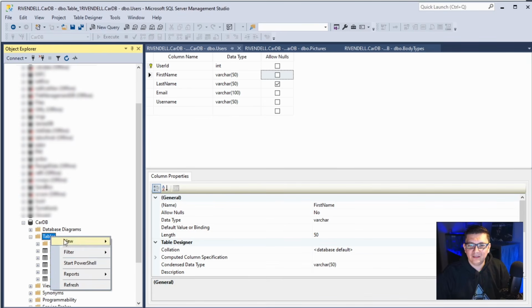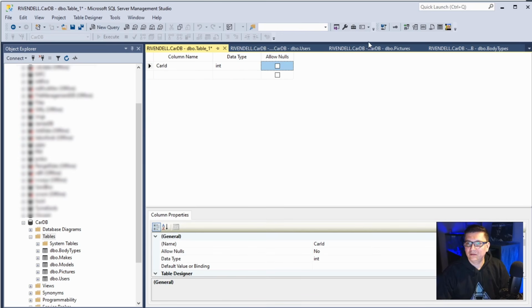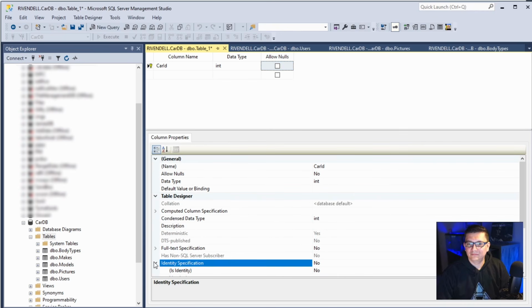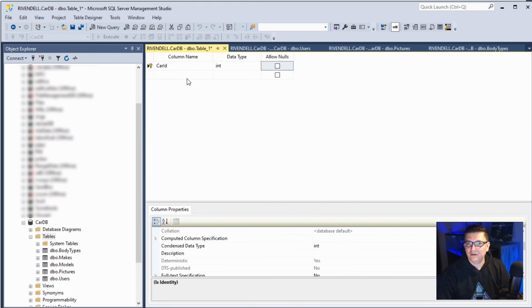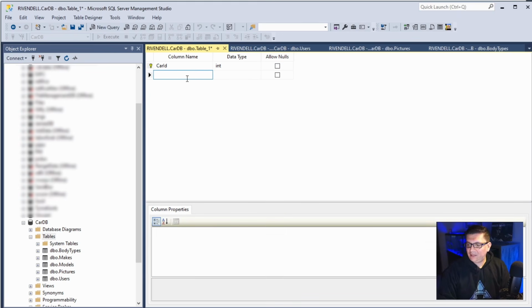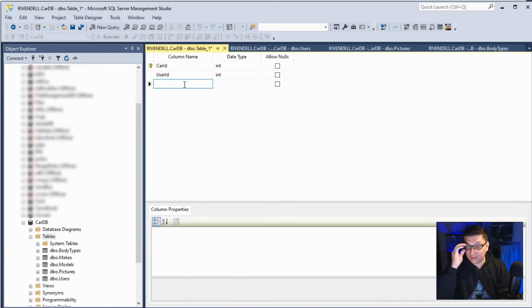Right click on tables, new. Let's start with the car ID, integer, no nulls, primary key, identity column. Okay. Next thing is user ID. That's also an integer. We will not allow nulls because we need to know who posted the car every time.